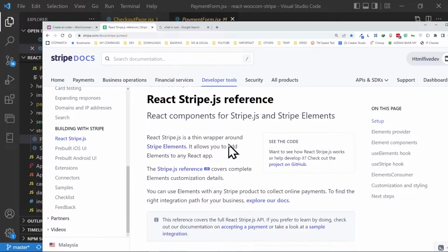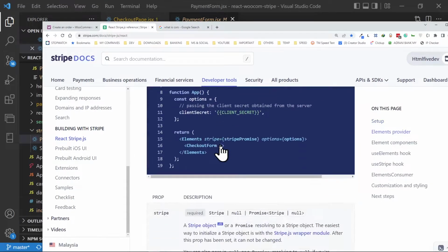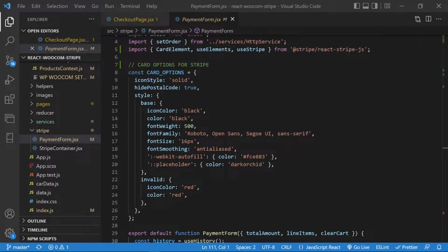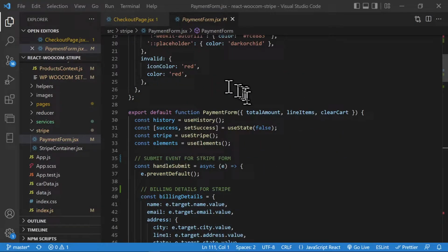But one thing I got to tell you, going down this road is not simple. You may get lost. I mean, that's mainly the reason I created this course. So if you want to further investigate, go through the documentation to get a better understanding. But if you want to get the job done, stick to this right here, all right? Because I have already done the research for you, and now I'm just showing you a finished product, all right? Okay, so that being done, now let's go look at the actual function, which is the payment form.